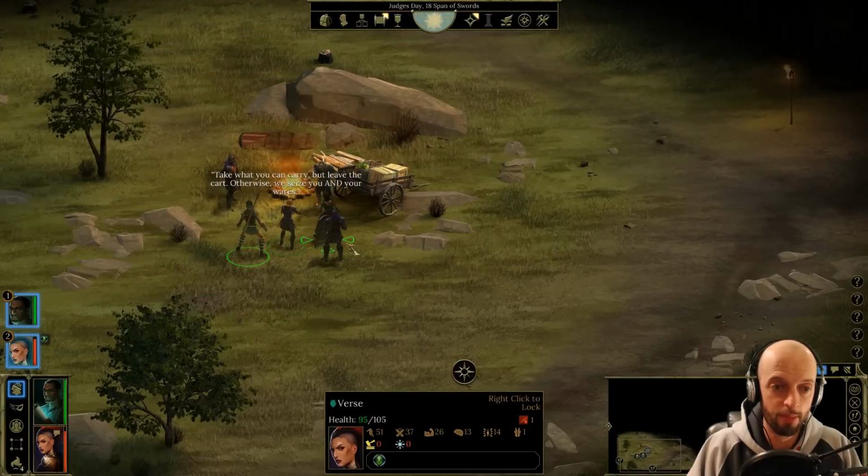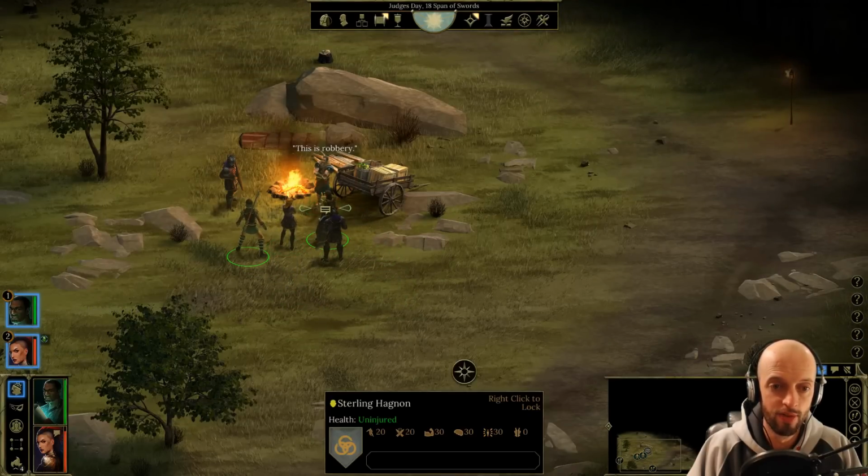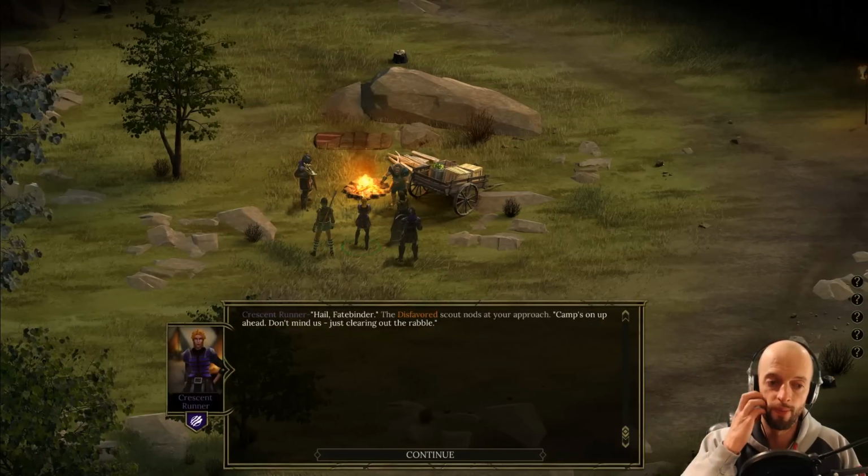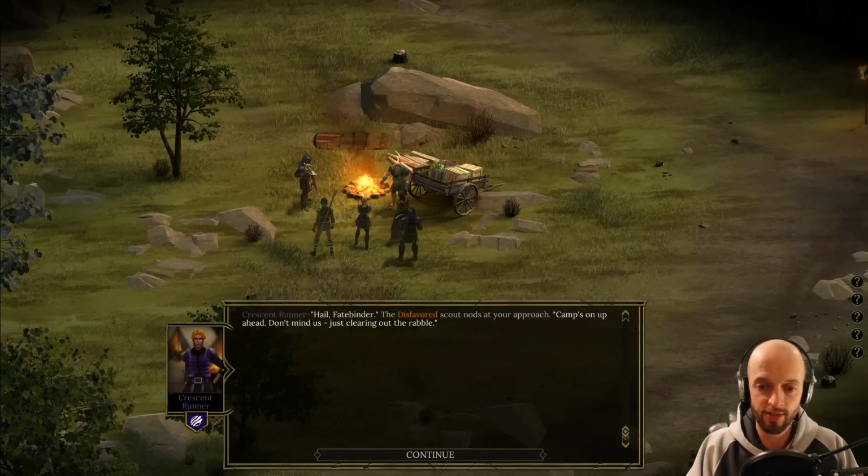Take what you can carry, but leave the cart. Otherwise, we seize you and your wares. This is robbery! Crescent Runner. Hail, Fatebinder! The disfavored scout nods at your approach. Camps up ahead. Don't mind us, just clearing out the rabble.